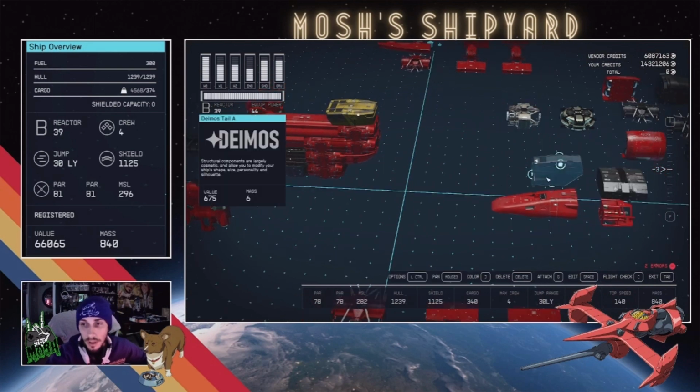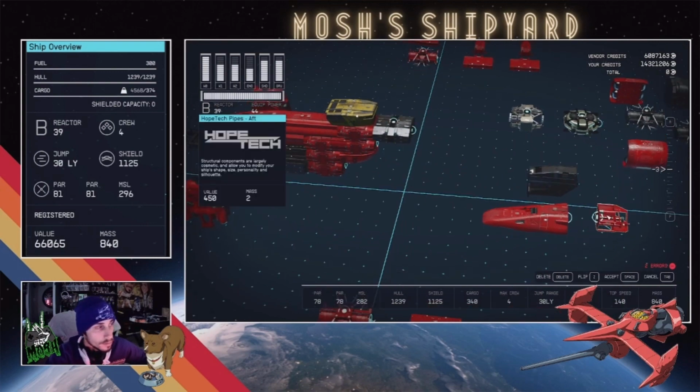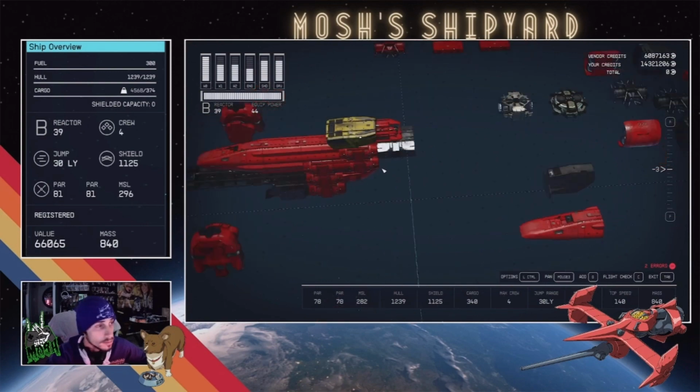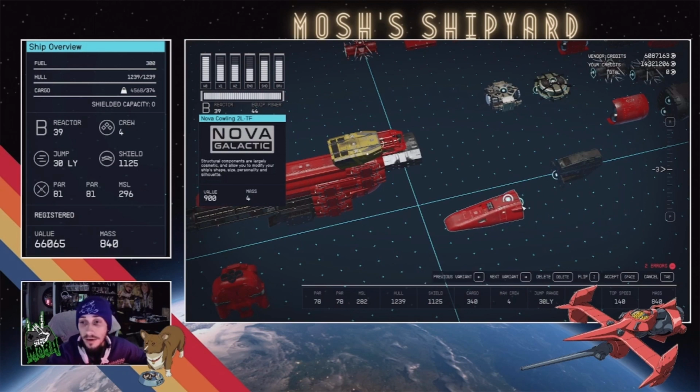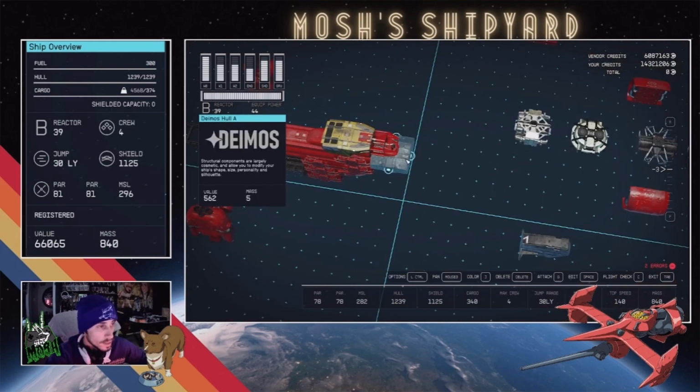So this is kind of wonky. We're going to do this in a certain order. We're going to start with the Deimos hull right behind the companionway here. Then we're going to attach the Hope Tech pipes aft, so the connection point is facing forward. Then we're going to bring in our Nova cowling and flip, flip, drop it down.